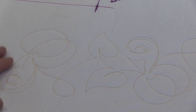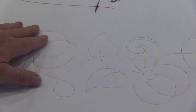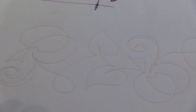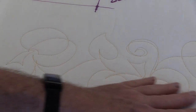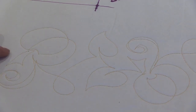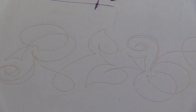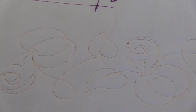I don't think I'm going to try it with white. I don't even know if it will show up much at all. I think this very light peach was a perfect example of a lower contrast thread. There still is some contrast here, but it's not overpowering. And by quilting in this way, your quilting design certainly shows up, but it doesn't amplify your mistakes.